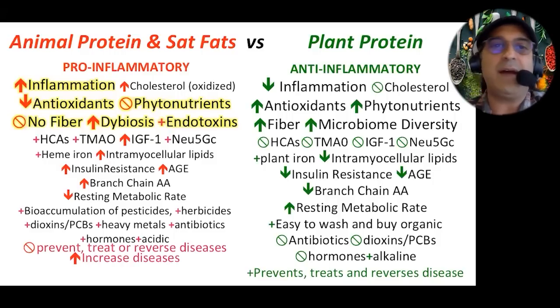They're usually funded by lobby groups that are food industries. They're either funded by organizations that are tied to food industries, but the data is not there. So you won't eat animal protein to lower your heart disease or lower your cancer risk or lower your blood pressure or lower diabetes. And more importantly, to fix your microbiome, definitely it doesn't do that. And I'll explain why. Plant foods are going to be different.